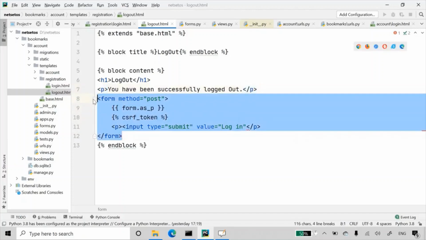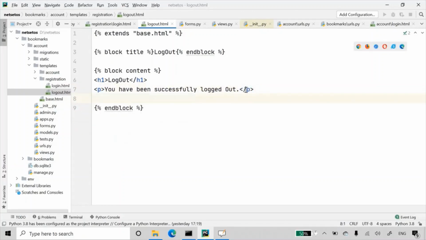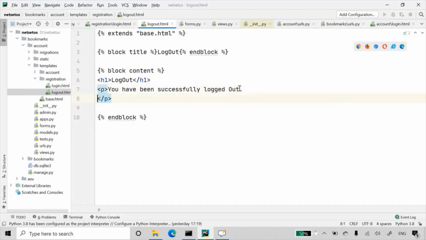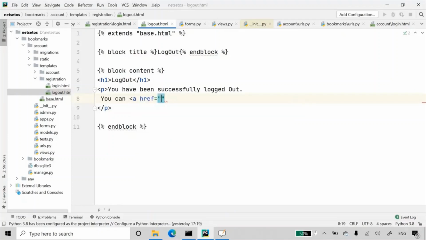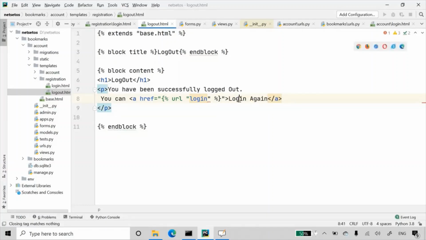And here we don't need this form. Instead of this form, I'll give a link over here. You can a href where it will be directed to URL login, and here I'll write login again, and here I'll put.